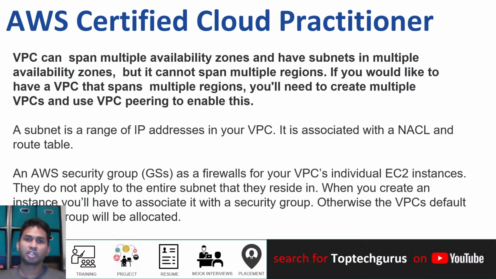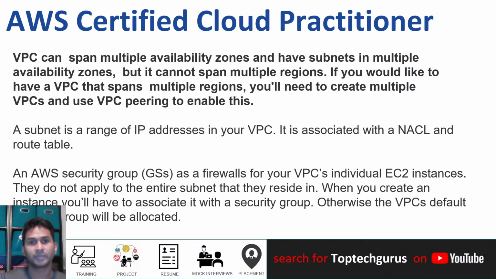A subnet is actually a range of IP addresses. So you can define, say, 191.1.1.0 to 191.1.1.20. All the IP addresses, those 21 IP addresses that come in that range, would fall under the subnet that you determine. So you can set up a range of IP addresses. That's how you create a subnet.